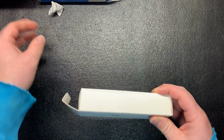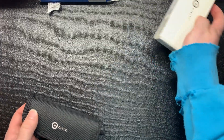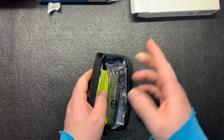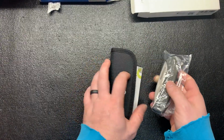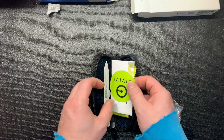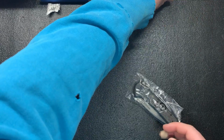And like I said, this is the Conspirator. I'm kind of excited about this. I like the way it looked online. It's also a button lock, obviously. I kind of went through a button lock buying stage. Here's the normal stuff: stickers, information on it, and obviously your cloth. Normal Civivi stuff.